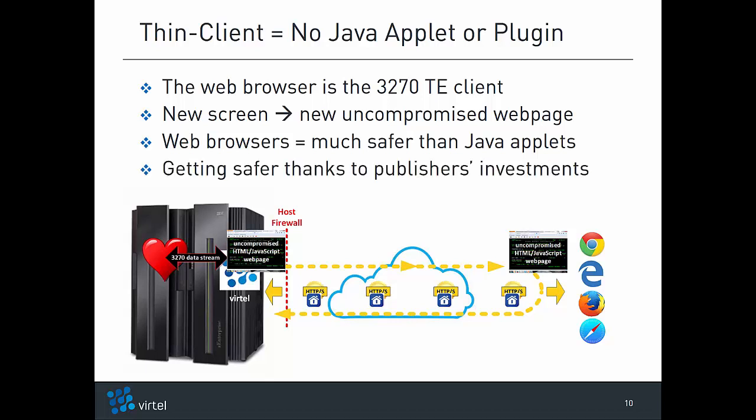And web browsers are getting safer all the time, thanks to the constant security investments of their publishers, Google, Microsoft, Apple, and Mozilla, for whom security is a growing differentiator in their competition for market dominance. With Virtel, the security of host assets doesn't rely on thousands of distributed Java client applets and plugins.